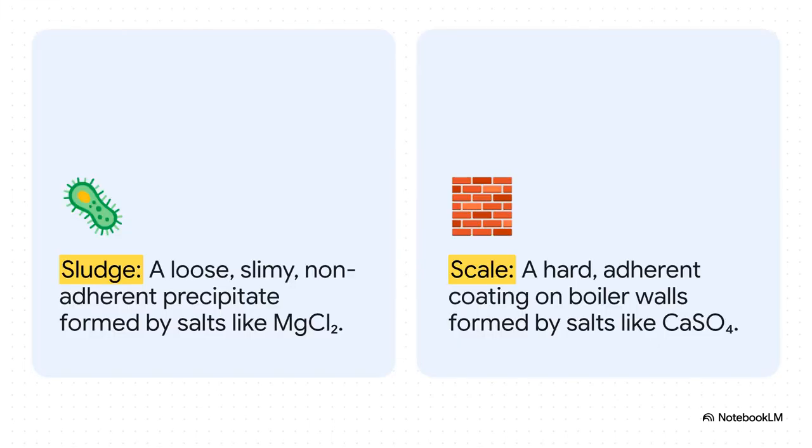These aren't just suggestions. If you ignore these limits, you're asking for huge problems like corrosion, scale, and even dangerous failures. Okay, here's another key comparison you need to know: sludge versus scale. When you have hard water in a boiler, it creates one of these two things. Sludge is that loose, slimy gunk. It's bad for efficiency, but you can usually clean it out. Scale? Scale is the real enemy. It's a hard, rock-like coating that bakes right onto the metal. It's way more dangerous, wastes a ton of fuel, and can even cause the boiler to explode.